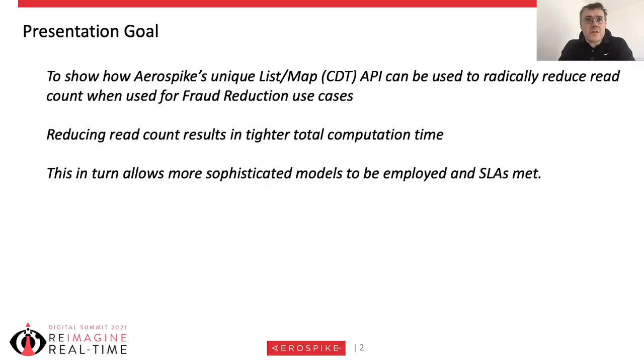If you have too many reads in your application and a very fixed, tight SLA, such as the one we're describing, if you can't optimize those reads, you might have to try and reduce their overall number, which will mean less accurate models because you'll be able to feed less data into them. And the flip side of that is if you can effectively get more data per read, then you'll be able to deploy more sophisticated models. Additionally, by being very tight and controlled about the reads that you do, you're going to be much better able to work to strict SLAs.